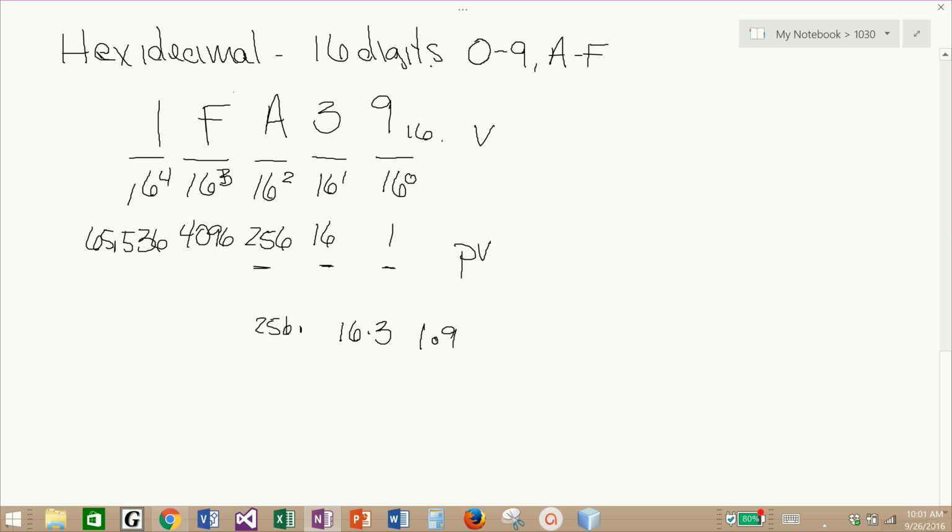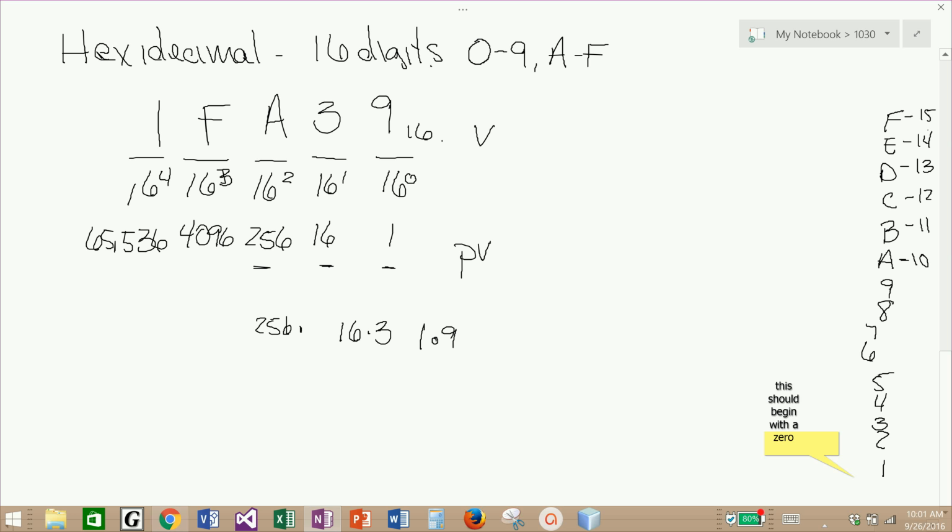Well, the letter A, in my decimal brain, I'm not quite sure what the letter A represents, so if you don't mind, I'm going to write myself a little bit of a cheat sheet over here. All right, so these are the letters of the hexadecimal numbering system, but my cheat sheet is going to tell me that the A is actually a 10, the B is 11, the C is a 12.